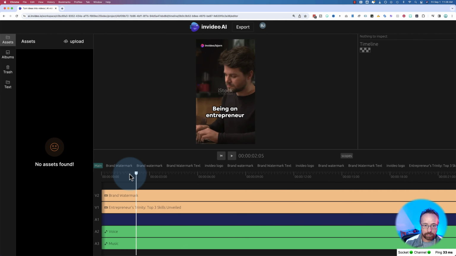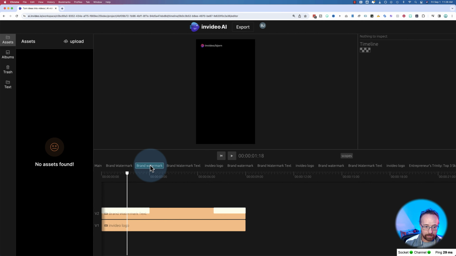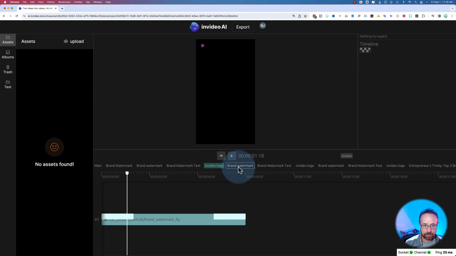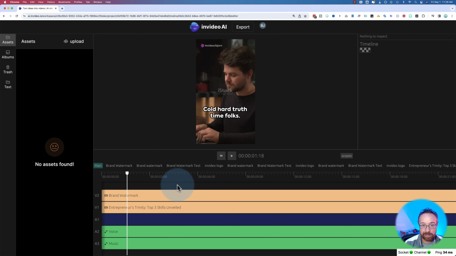And you can replace the videos, change the voiceovers, add music, and all these brand watermarks. You can take all those off, although you might not be able to take them off in the free version. But anyway, there's a timeline that you can edit on. And these features keep changing. So this timeline looks how it is now, but it's in beta. So it might change its appearance completely, or it might stay like this. And they keep adding more and more features to make your experience with their program even better.